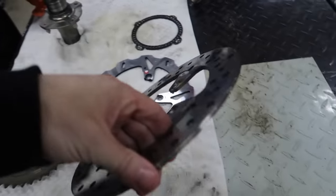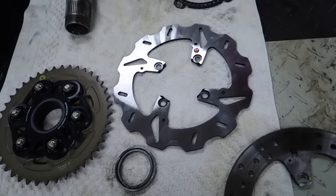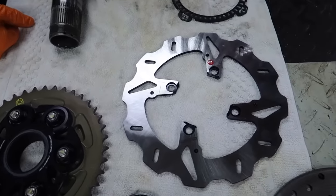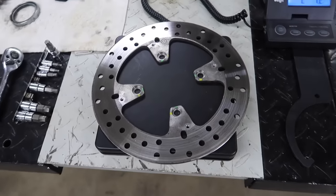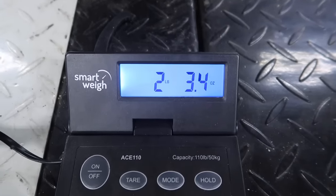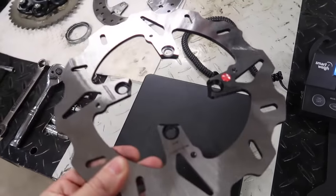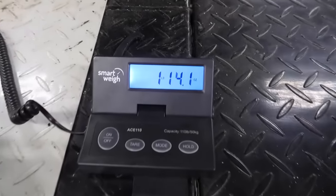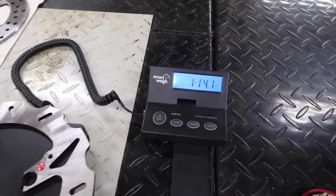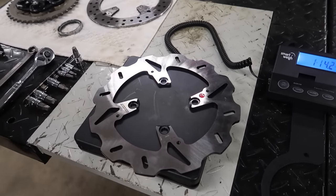Last bolt is removed — we can finally get to it. Feel that one compared to that, Dotto. Please tell me there's a difference. I think this one's heavy. So what I'd like to do next is weigh everything and see what the difference is. We should hand it to Tina — she said this was five pounds. Anyway, the first thing I want to do is find out how much this weighs compared to the new one. Two pounds, 3.4 ounces for the stock one.